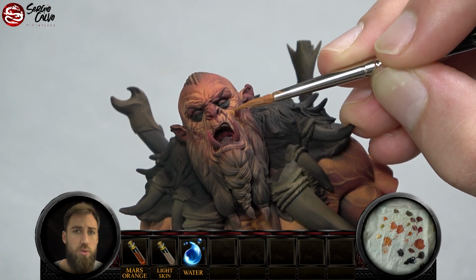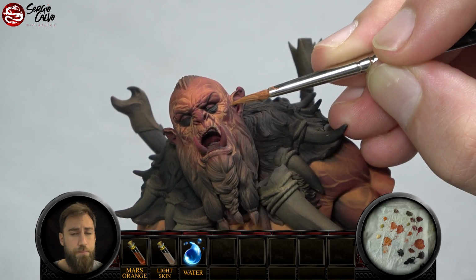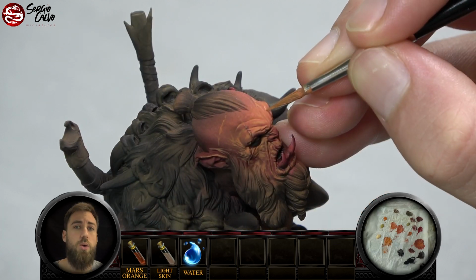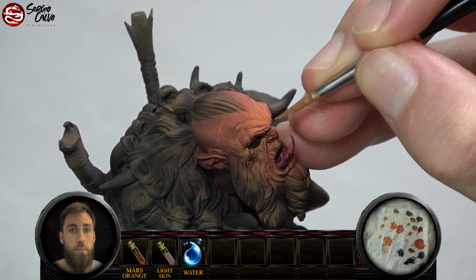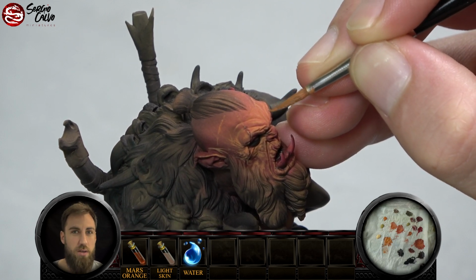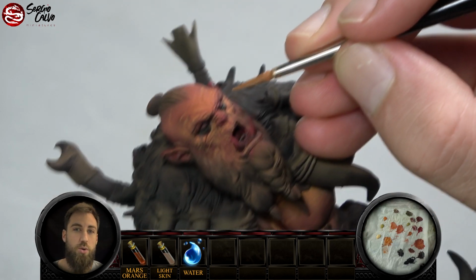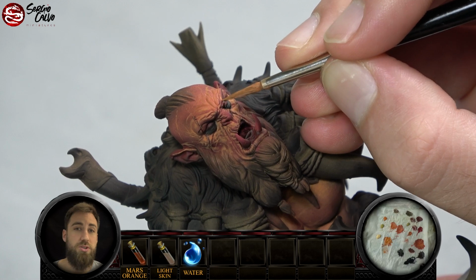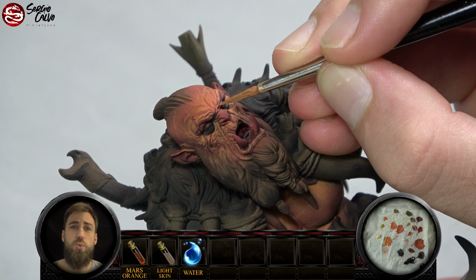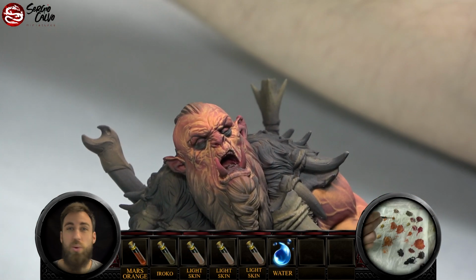So if you started with your airbrush and you have painted with two colors as I explained in the previous video tutorial, remember that now you have two different options. The first one is to use a bit more water inside your mix, like 2 or maybe 3 drops will be enough, but don't use glazes, because then you will paint over a surface with a lot of pigment and all of that will absorb the water, so you will create strange brush strokes, so it will be weird. So I don't recommend it.